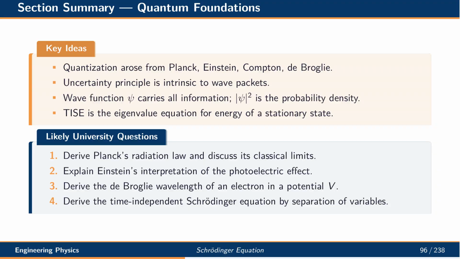Let us summarize the quantum foundations. Quantization emerged from the work of Planck, Einstein, Compton, and de Broglie. The uncertainty principle is intrinsic to wave packets. The wave function carries all information about a system, with its squared modulus representing probability density. The time-independent Schrödinger equation is the eigenvalue equation for energy of a stationary state. Common exam questions cover Planck's law, the photoelectric effect, de Broglie wavelength, and derivation of the time-independent equation.